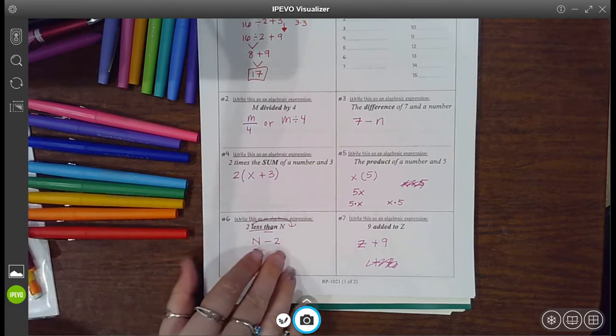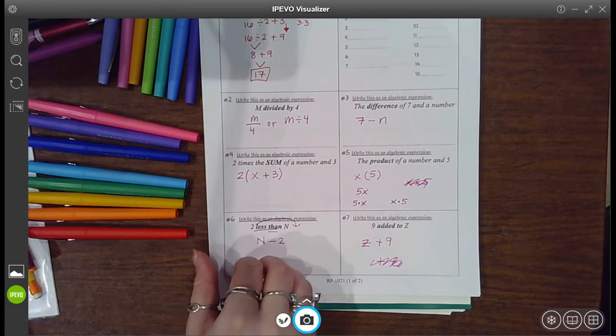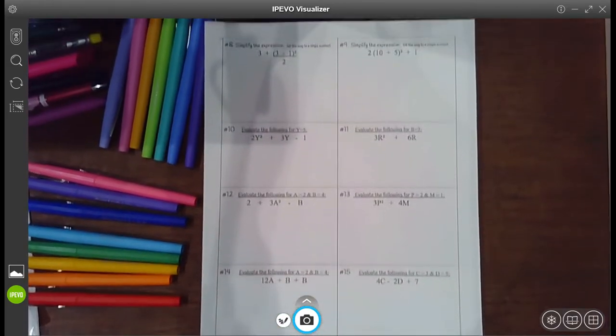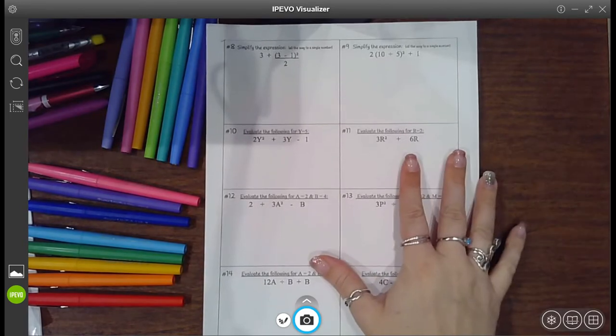Go ahead and turn the page and try as many of them as you think you can do, and then come back and check with us, okay? But try them first.